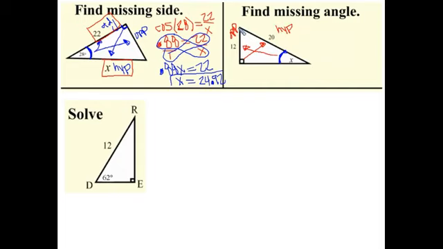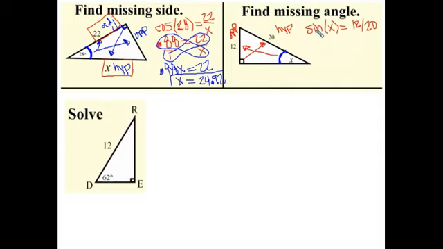So which trig function involves opposite and hypotenuse? Think of Chief SOHCAHTOA. Well, that would be sine. So we're going to try to figure out sine of this angle, which is x, and that should equal the opposite side of 12 over 20. Now here's the thing, we want to figure out what x is, which means we have to move sine to the other side. In order to do that, normally we're dealing with inverse operations. For instance, if you were adding something over here, you'd have to subtract it over. You have to do the opposite.